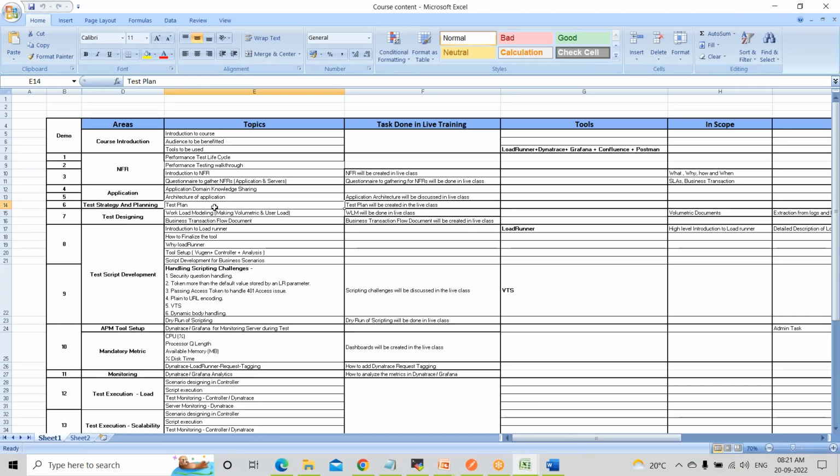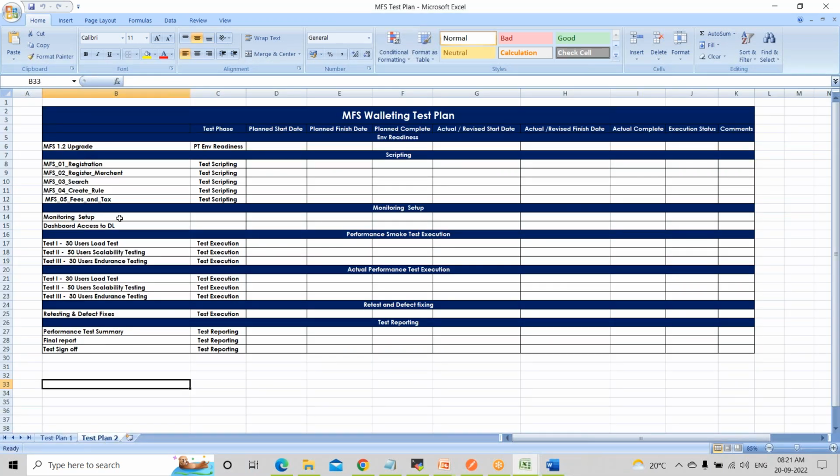Okay, so the next thing is creating the test plan. We'll be creating the test plans for our tests, covering how we are going to do the executions. Those things will be discussed. I can show you the test plan. This is how our test plan looks. It has different phases: environment readiness, then script development. It is basically planned like any plan. Let's say you are going to do some execution, or even in real time, we plan, right? Okay, by this date I have to finish my course, by this date I have to do these things. In the same way, projects also have a deadline, so they have a planned start date, then a finish date, then a completion date, because things don't get completed on time; there are some delays.